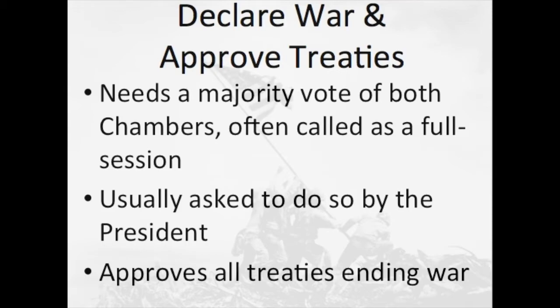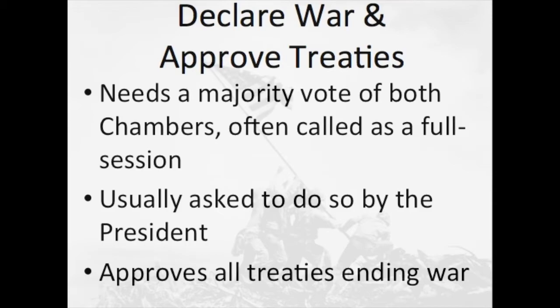The founders were very worried and apprehensive about an all-powerful central government figure and wanted to put extraordinary limitations on the power of the president, the chief executive, especially in the capacity of commander-in-chief of the military. The president controls the military in times of peace and war. That's a big power. If you control the military, you can control a lot of things.